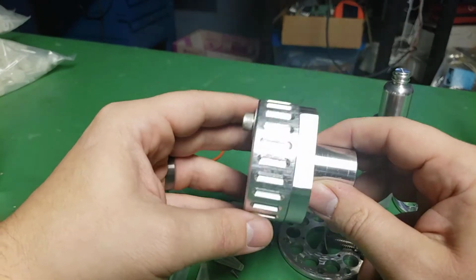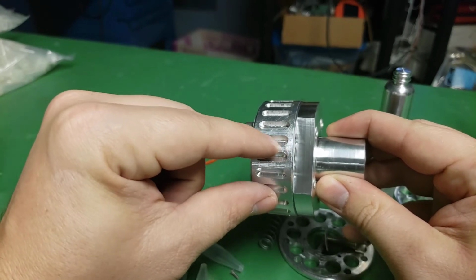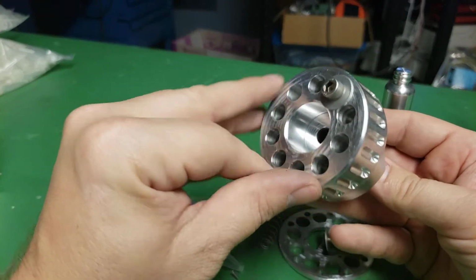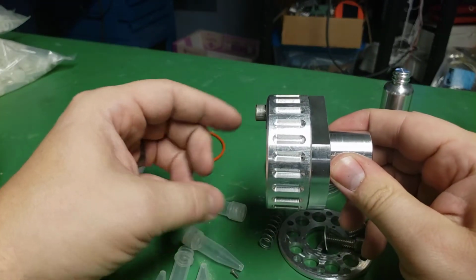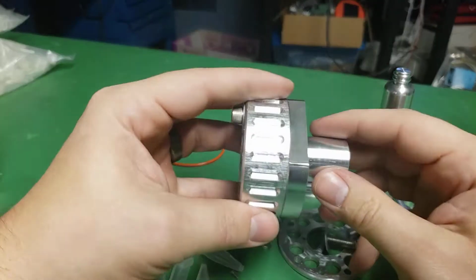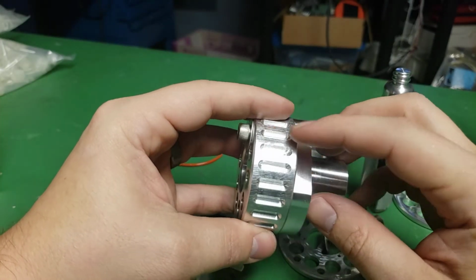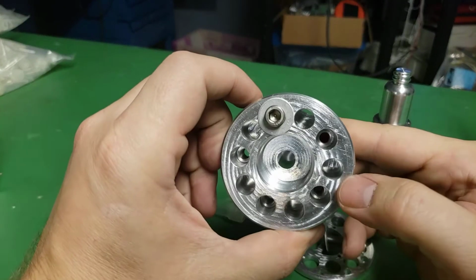I don't think that's necessary, actually. I mean, I doubt anybody would know the clocking of these grooves to these holes, but I did want to be able to come back to the same position if I needed to. So if I took this off and put it back together, or put it back in a second time, I wanted to be able to get back to the same orientation.